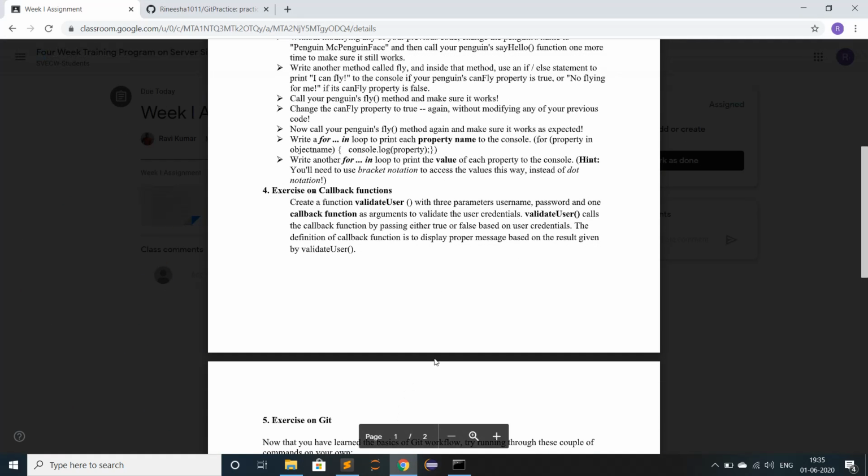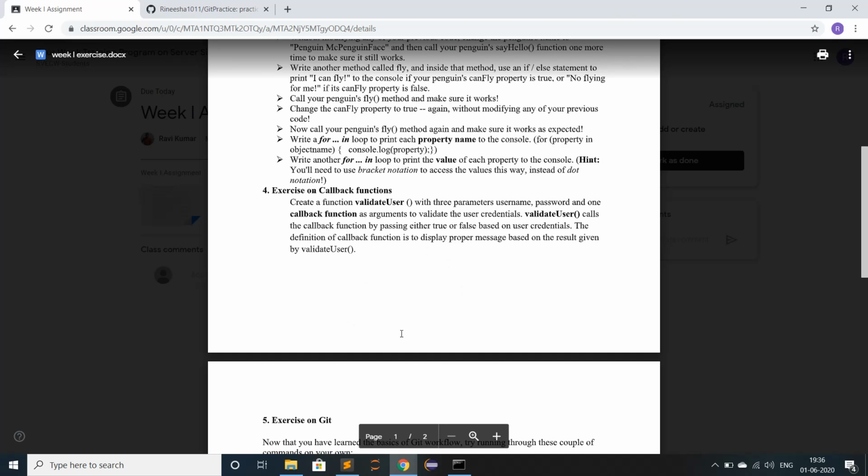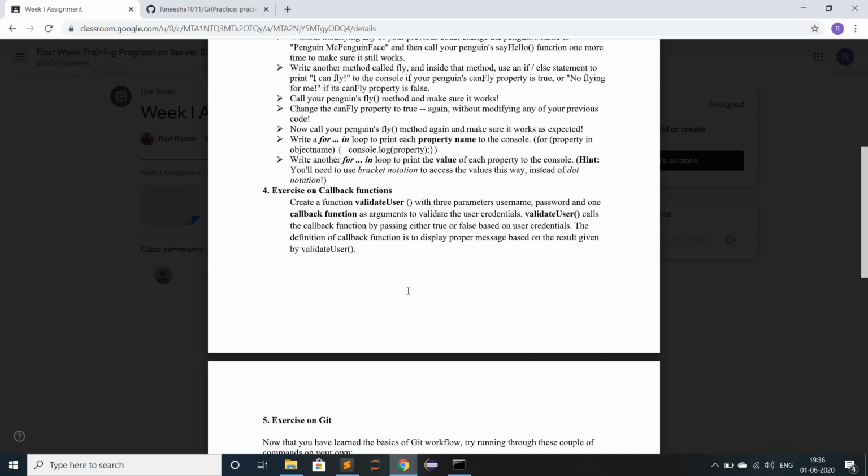Now if we move to the next question, it is about callback functions. Basically a callback function is a function, an asynchronous function, which acts as a parameter to another function. Here in this question it is asking to create a valid user function, and it should take some username, password and a callback function, and it should verify and give the output whether it is right or wrong.